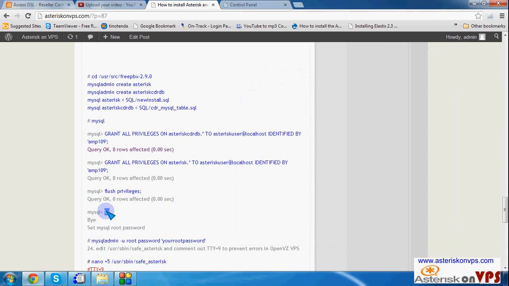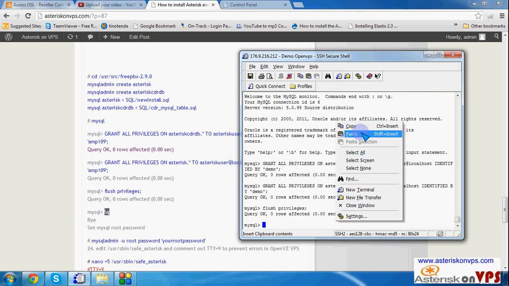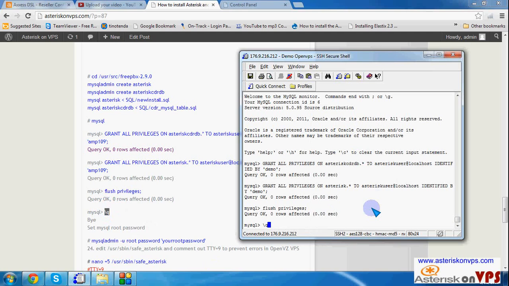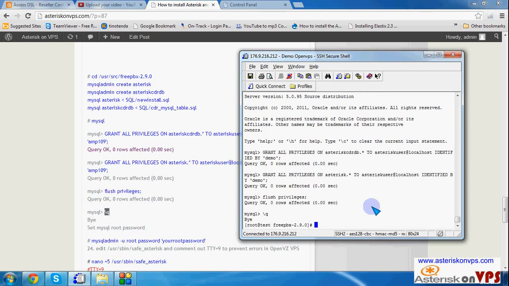Now let's quit. This is the only place where you don't put a semicolon. You just put \q. There we are. We have finished installing our MySQL server, and we have created a database and a user, and assigned a user to that database.